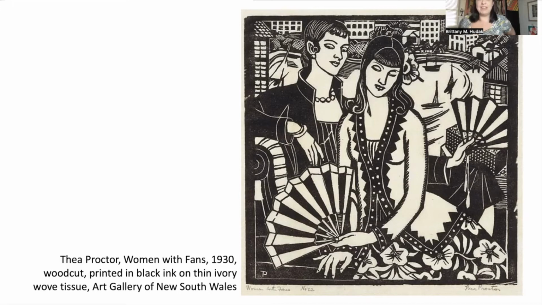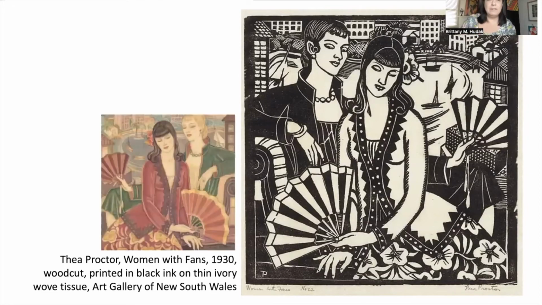So you can see here, this is a very famous image of her. It's called Women with Fans. It was completed in 1930. Here you can see it printed in black and white, but it is based on an earlier watercolor design that she did called The Bay, and that was completed in 1927, which was also used in the Home magazine. I couldn't find an image, but this was on the cover in 1927 of the Home magazine.